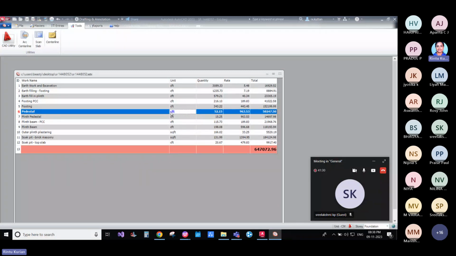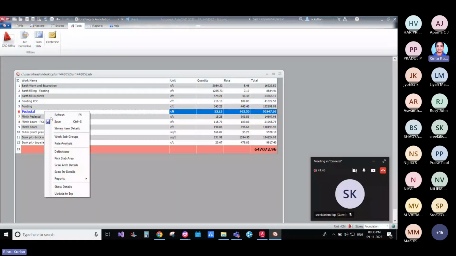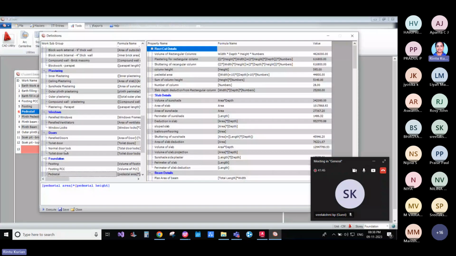Now, how to adjust or check if the equations are correct or not? You will have to select a work group, then right click. You can see the rate analysis option as well as the definition option. In the definition option, you can see that there is an equation written: pedestal area into pedestal height gives the quantity of pedestal.